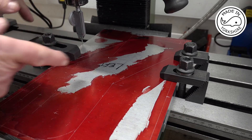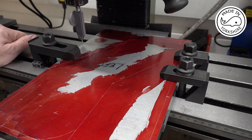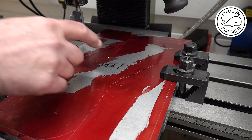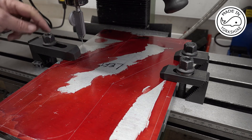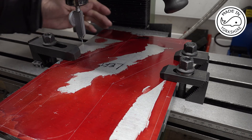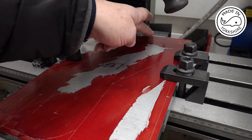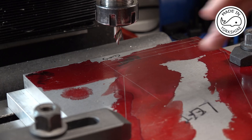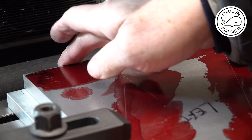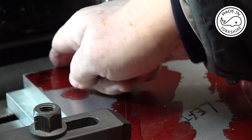Even when I've turned the piece round this way I still can't do it, so what I've decided to do is concentrate on machining this area here first of all. I've put a gauge on this good face here and on this good face here and it's spot on perpendicular, so I'll crack on and mill that area. I'll use an edge finder to zero on these two edges, and all the measurements are taken from those two edges.